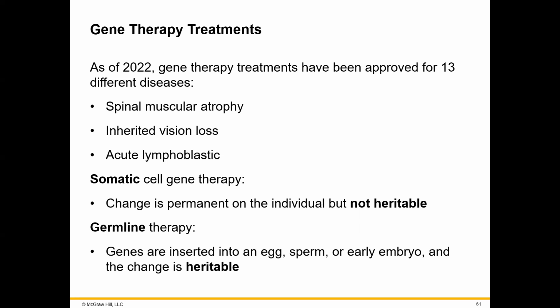It's not heritable. It's not going to change your gametes or whatever. Those are already doing what they're going to do. Unfortunately, there's not anything we can do for that right now. But it will change all of you. And if you did have kids and they did happen to get that, now you know that they have an option for treatment. There is stuff in the works, though, to work on germline therapy, to insert genes into the eggs, the sperm, embryos, and stuff like that, so that it can be heritable.